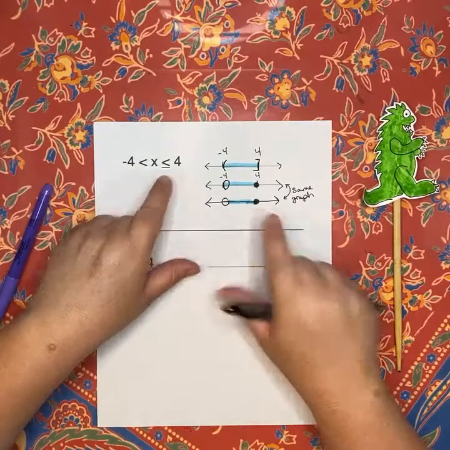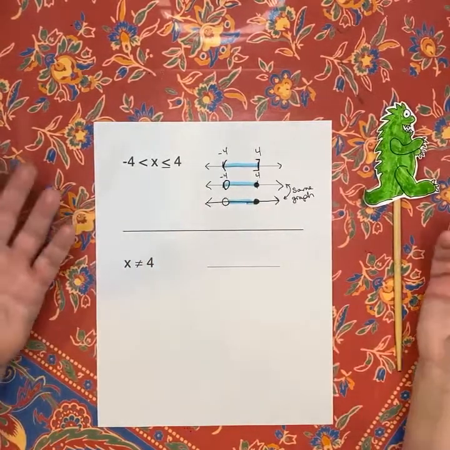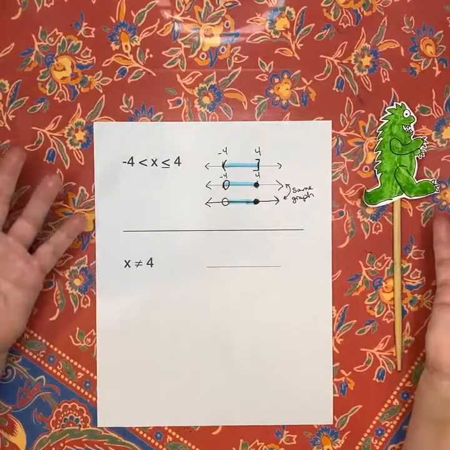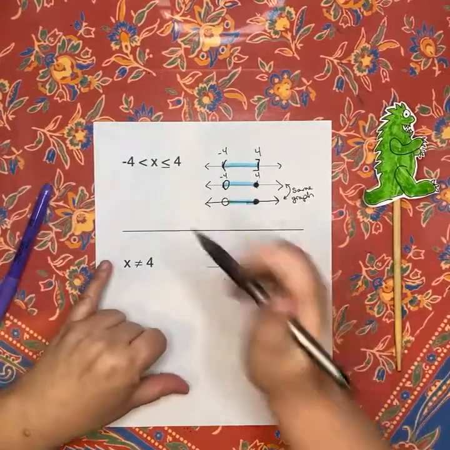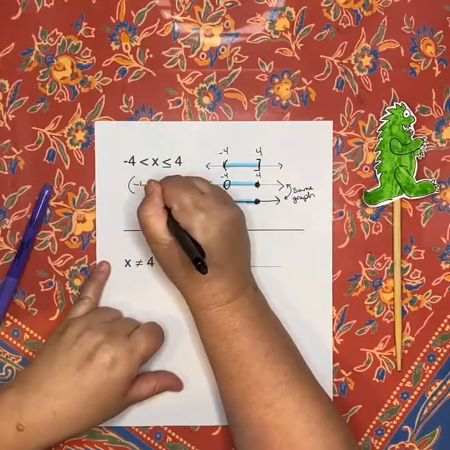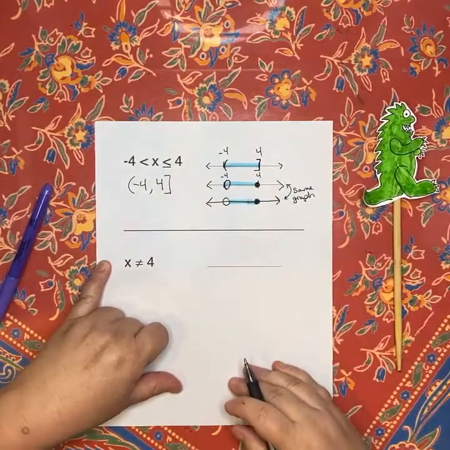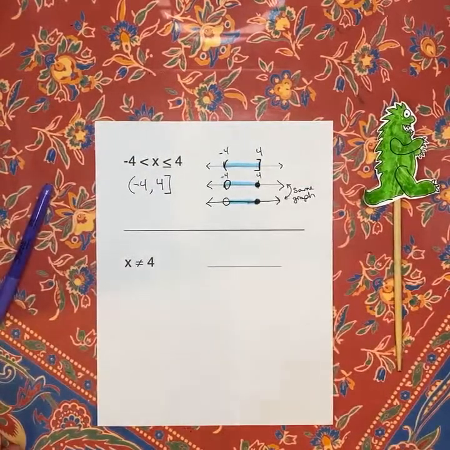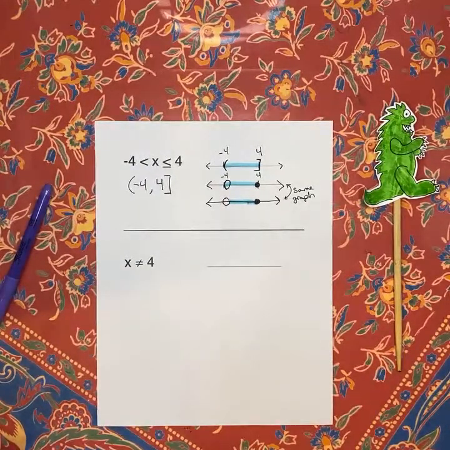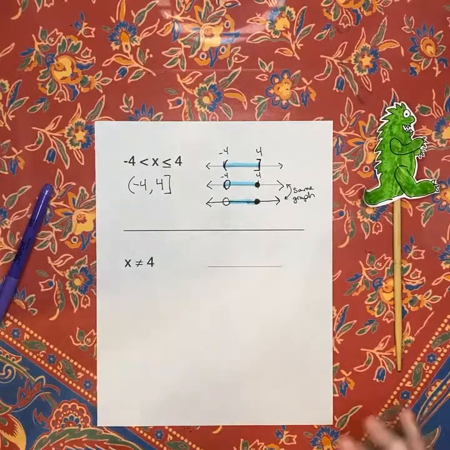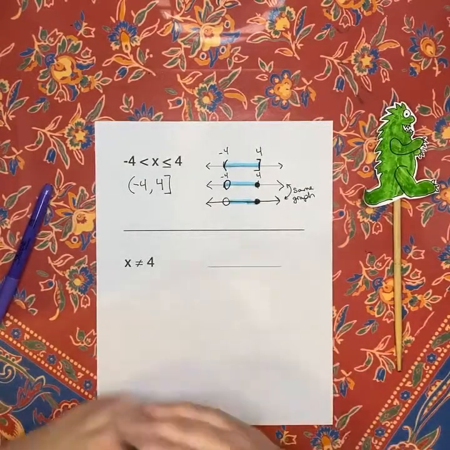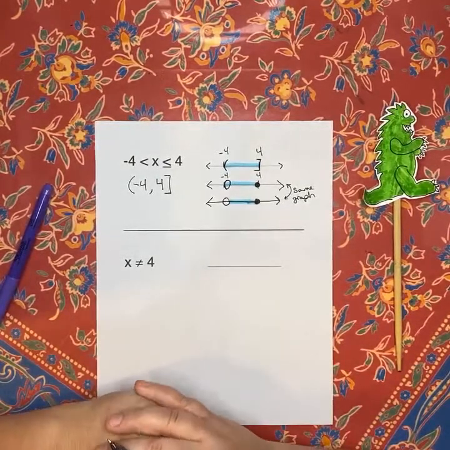So basically on this one, you start with an open circle and you end with the closed circle. Cause again, negative four, not invited to the party. Four totally invited to the party. Now you're probably asking yourself, well, how do you do the interval? Well, the interval is actually the easiest one to do because you just start it with the parenthesis at negative four and you end it with a bracket at four. Just like that. So we've gone through all of these, hopefully they make sense. And now, now I'm going to tell you a very sad story.